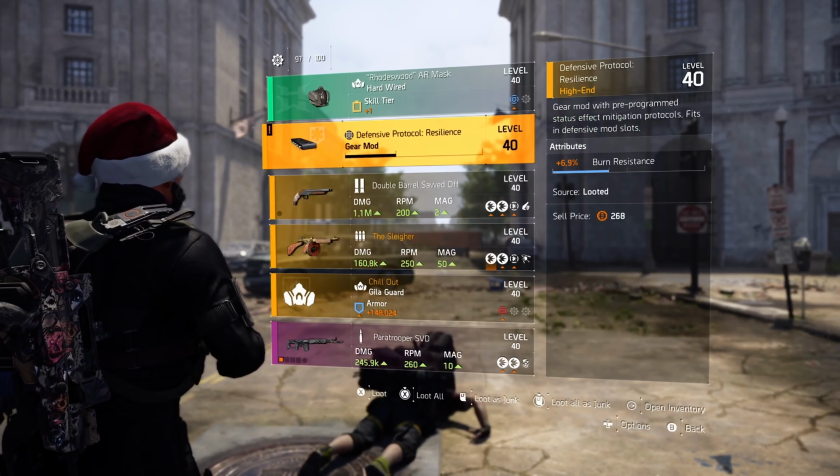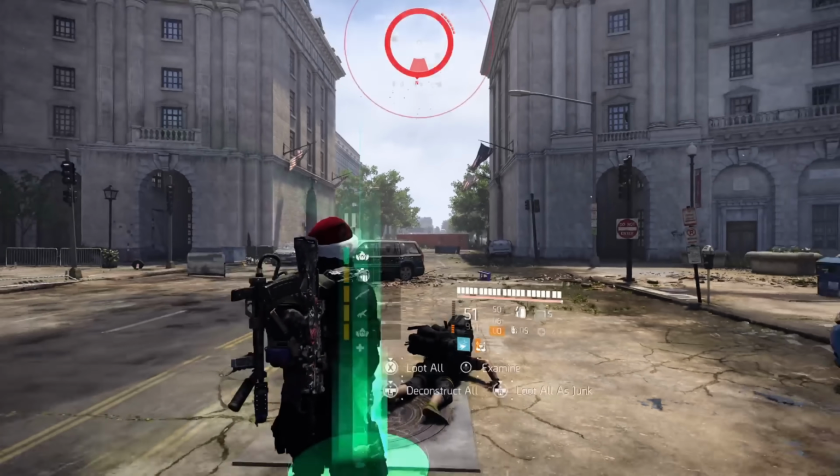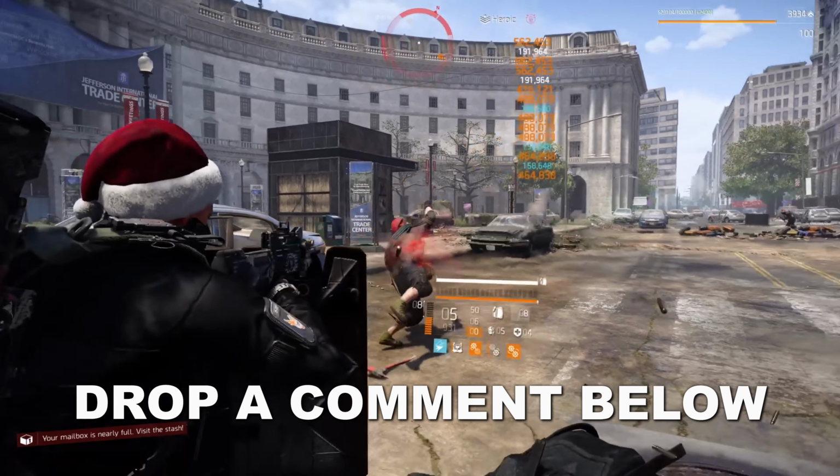So I really do recommend jumping on and farming for a few of these, so when it does get the buff and gets that Gilligard brand set bonus, you can make the most of it and make some crazy OP builds. And that's it for me on this one, champs.